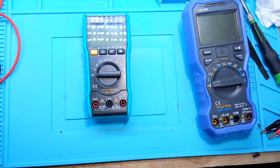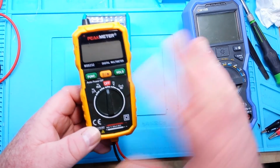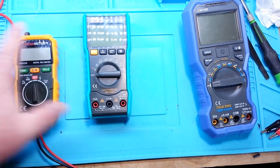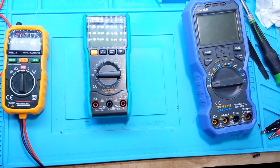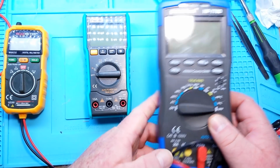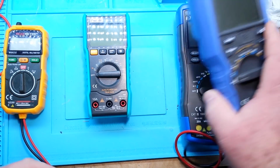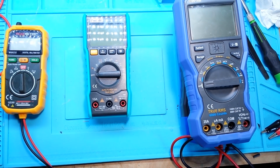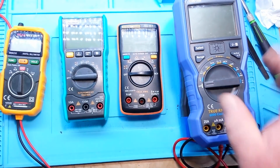Okay. We've got our $6 multimeter. Meh. Throw that in your bag or in your car. You know, you need to check if your battery's putting out 12 volts. It's fine. We've got an $80 multimeter, which, to be honest, is not much better than this $30 multimeter. And then we got a $20 multimeter.